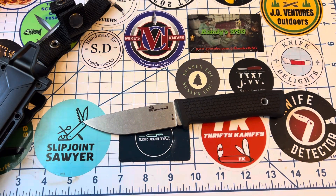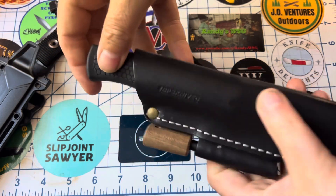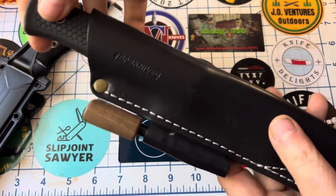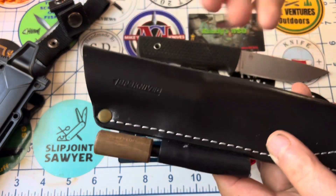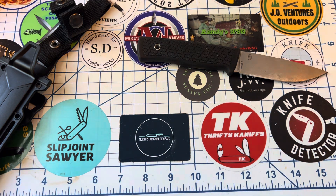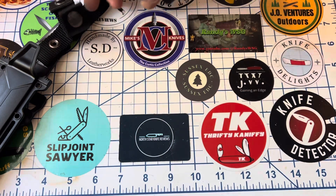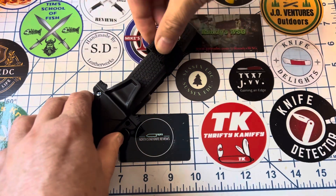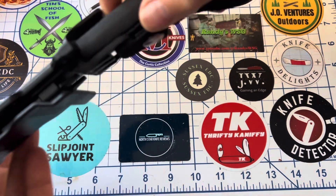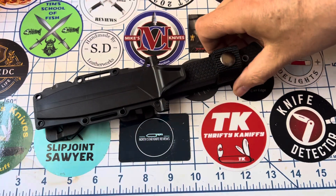It's not the greatest sheath in the world. If you can get yourself another sheath for this, do that. You can pick up a sheath from BPS — this is one I use for another knife but it fits loosely now because the other knife stretched it out. Those BPS sheaths might work and they run about $15, which puts you into it for about $27 to $30 total. At that point maybe you could find a different fixed blade for that amount of money. But if you're willing to put up with this and carry it from the dangler, it will work.